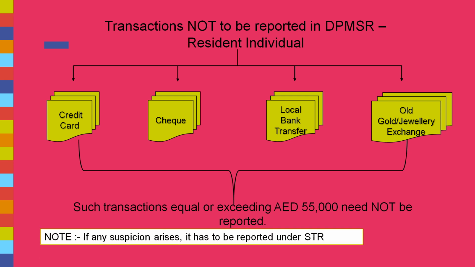Note, if any suspicion arises, it has to be reported under STR. If you have any suspicion on Mr. X, you have to go with STR, that is nothing but a suspicious transaction report. You can always go with that. You have an option over there. Suppose Mr. X has purchased gold of 40,000 AED, for example, and today he's making a transaction of another 40,000 AED, and you have solid evidence, or reasonable grounds, to say that he has done transactions over and above 55,000 AED, not with you, but with a couple of other businesses, then you can always go with a suspicious transaction report.